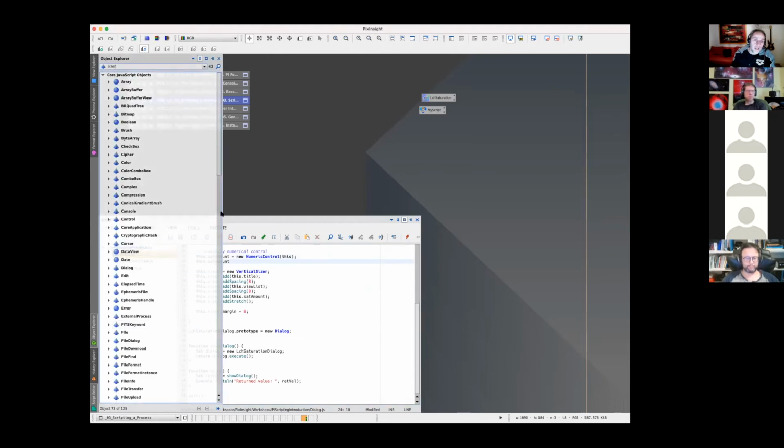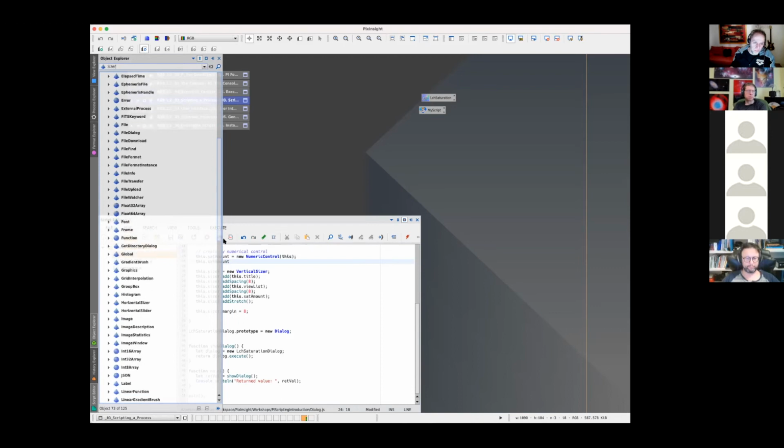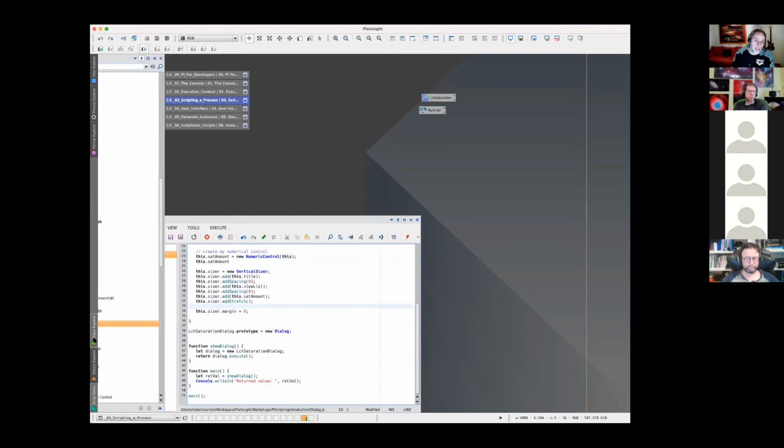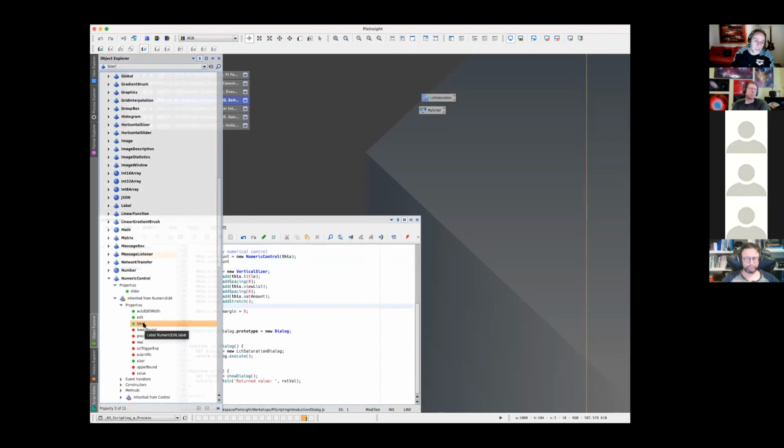Interesting to see that our numerical control, where are you? Here. It inherits from this numeric edit component, which as a property has a label. And the label is a label component.